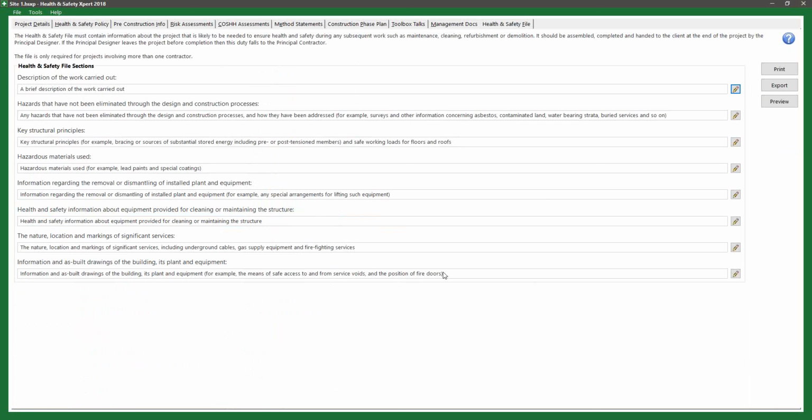Anything that you want to, you can actually edit, but this comes in line with the HSG 65. Make sure that you're covering all your health and safety requirements and all your paperwork is in place, especially if the HSE comes in on site just to check that you're complying with CDM regs, and then the software will actually do the rest. So as I said, it's a very, very simple piece of software to go through.